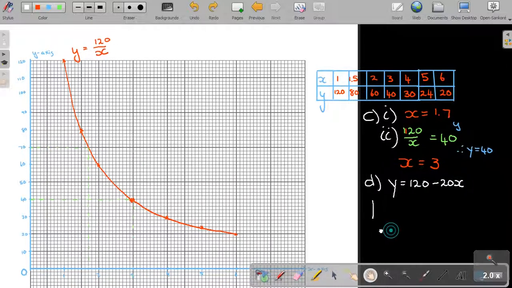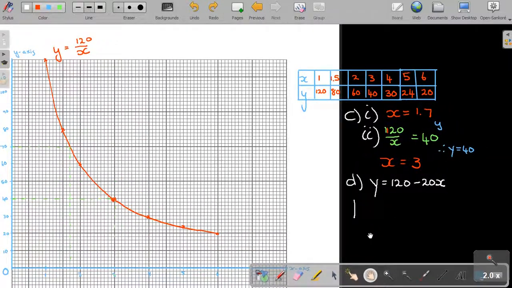I'm going to move it just a little bit. Maybe we can do it here on the side. So if I create my own table, three values is enough. So it's going to be x, y. Now use the start one because they say from 0 to 6. So use 0 and use 6. And then you use the middle one. 3 will be nice.